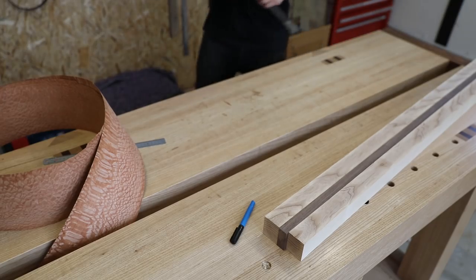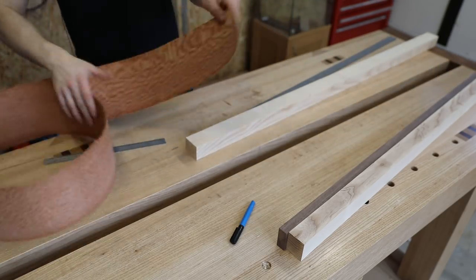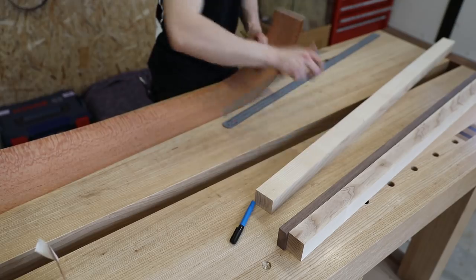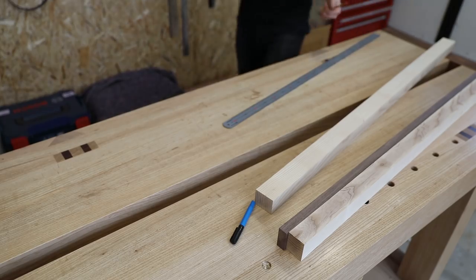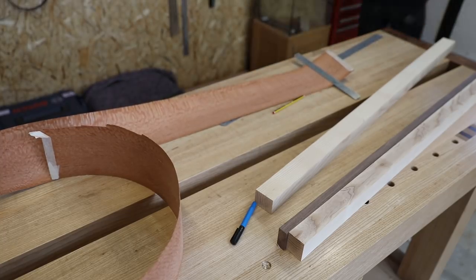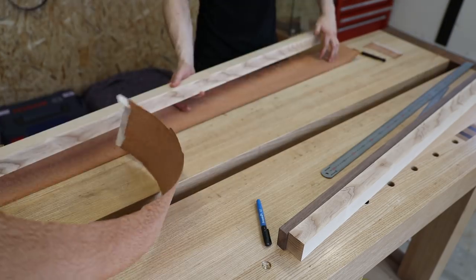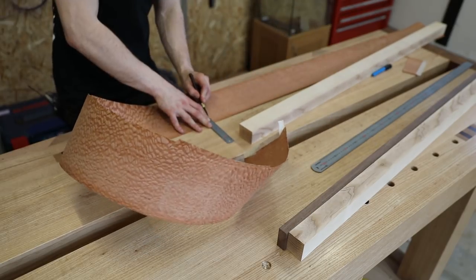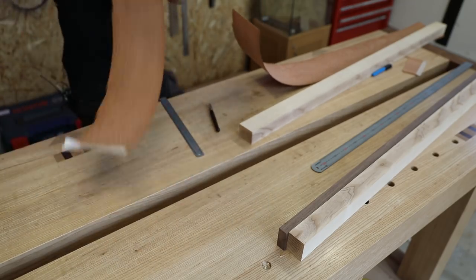Now for the veneer. The metre ruler is too short but oh well. There's a bit of splitting up at one end so let's cut that off. I was going to get a knife to cut this end. These curly veneers don't stay flat. Cut this end off and set the rest aside for a future day.